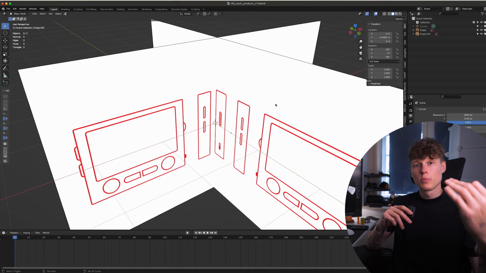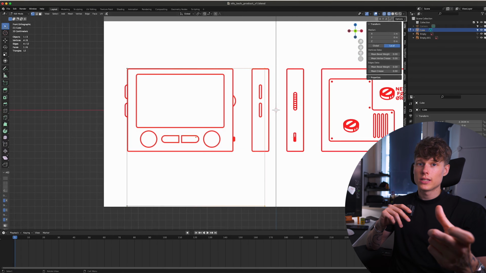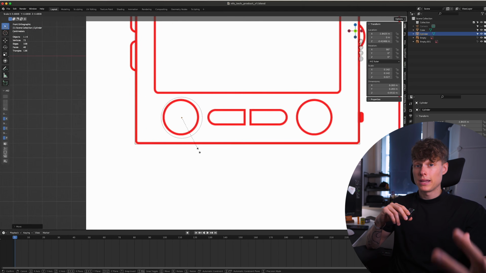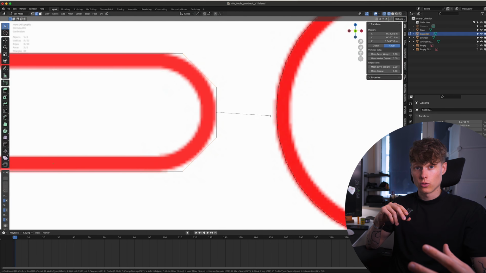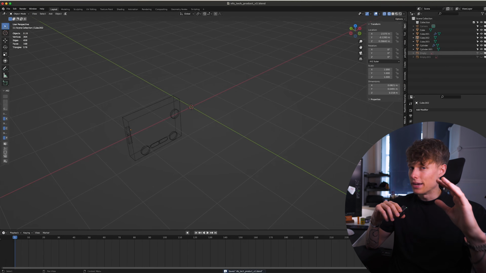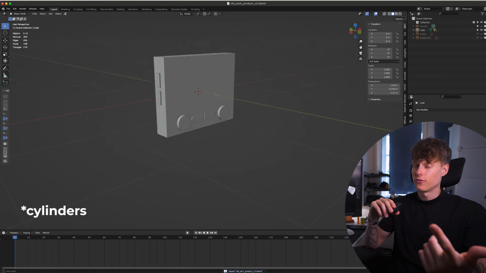Alright, as I had every part of my device mapped out, I was ready to export my draft and import it into Blender. I imported it as reference images, duplicated it once, and mirrored it to 90 degrees, and that way I had both angles that I needed to start creating the actual device. So I started modeling the main body of the device, which was just a rectangle. I created all of the buttons, a little scroll wheel on the side, and everything was made out of very basic shapes. So just cubes and spheres most of the time.